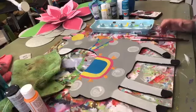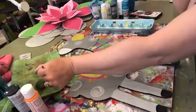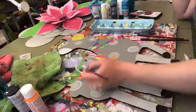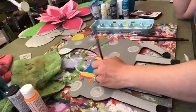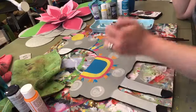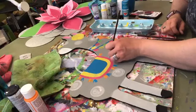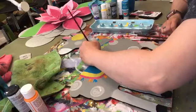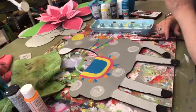I got paint all over me. All right, let me wash this brush, and then we're going to switch to, I'm going to do turquoise. I keep putting my fingers right in that wet paint. Alright. Let's see. Do I need turquoise anywhere else?